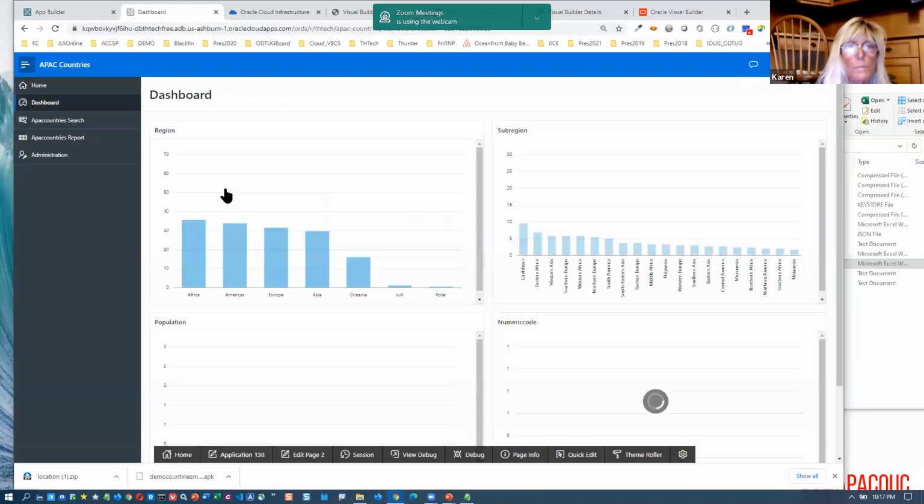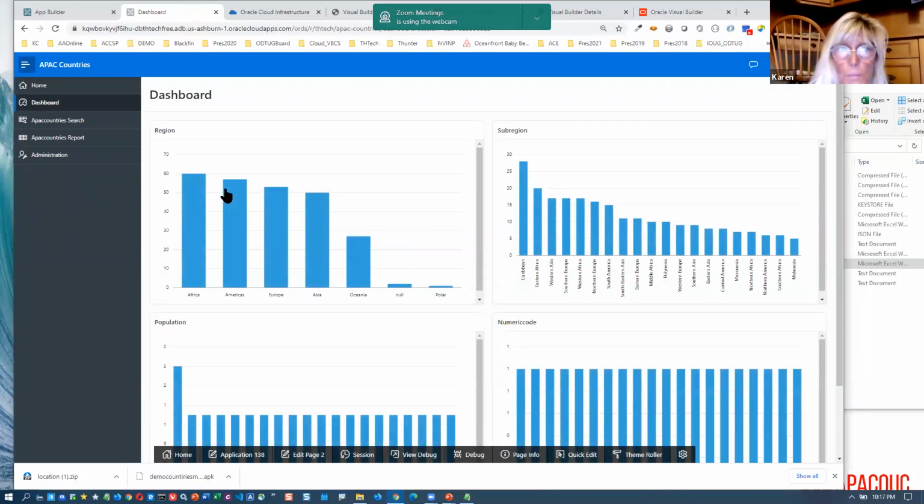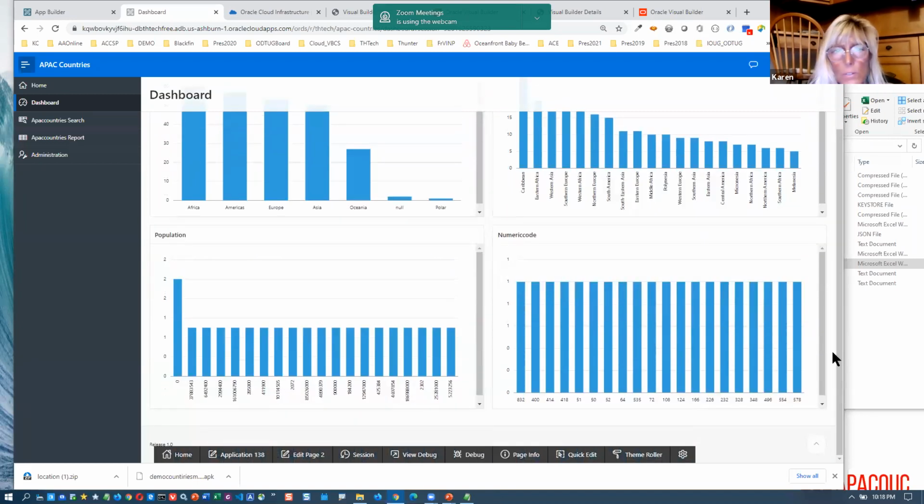So let's look at my dashboard. It built some charts for me. Now, region, it looks like it's giving me maybe population by region or countries. Yeah, one in Antarctica, Oceania, a bunch of little ones. And it looks like sub-region, countries by sub-region. But these other two, it's not right. It guessed, but it's a no value. So whatever. It did okay. I would have to redo these or delete them.